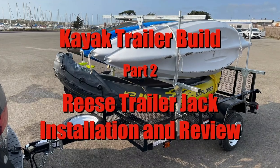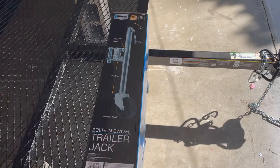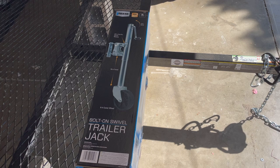If you're like me, you've got a new trailer and it didn't come with a jack stand. So a real popular choice is the Reese bolt-on swivel trailer jack. Now the advantage of a jack here is so that you can wheel around the trailer when it's not on your vehicle. Also gives you a nice way to stand it up so that you don't have, say, your tongue lock dragging on the floor.